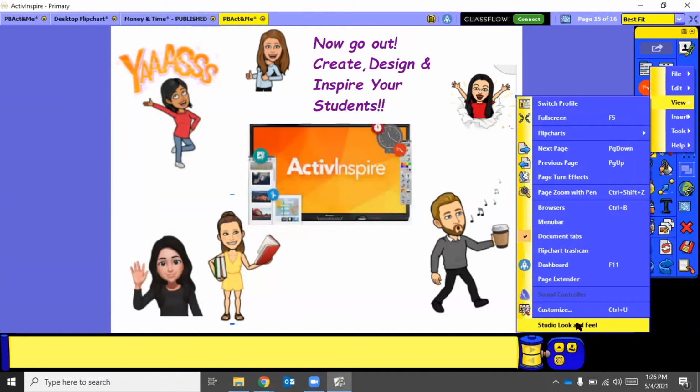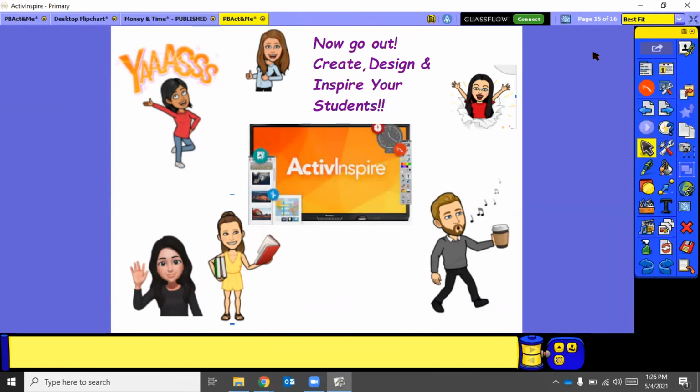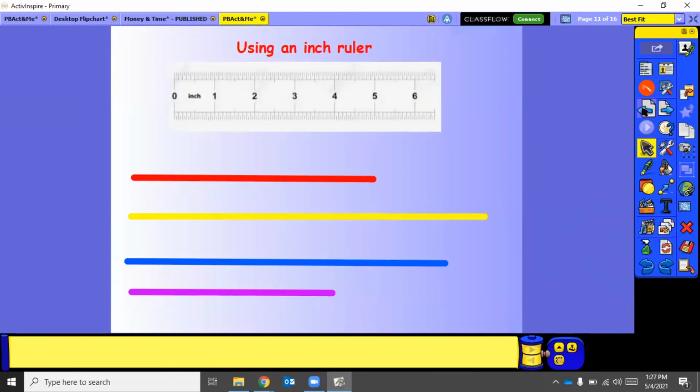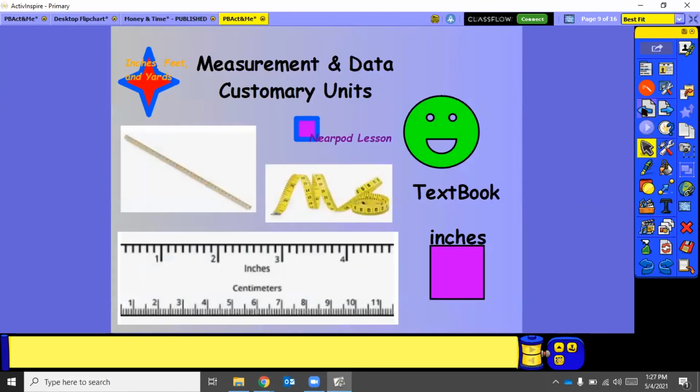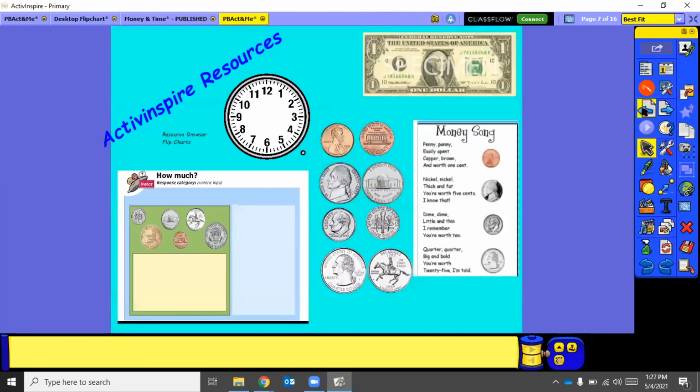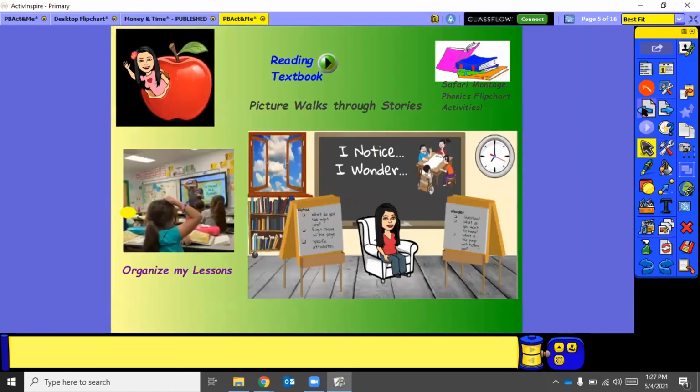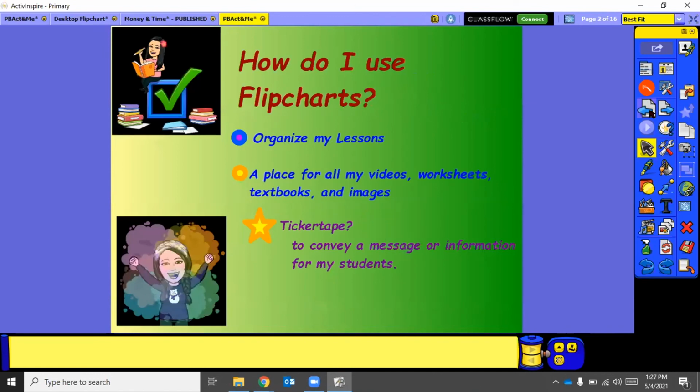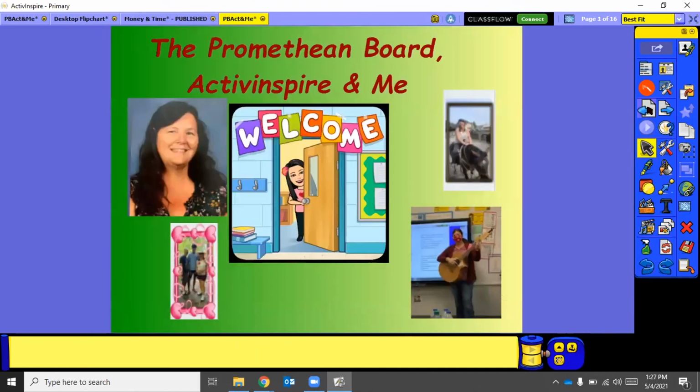View, and then, yeah. And then there were a couple people that were asking for your presentation. I know you had mentioned that you were probably going to share it. So if you want to either share it with me, or put that in the chat, whatever you prefer. Okay, and that was another thing I want to say, for those of you who are techie savvy, I'm kind of in between. I'm not the guru, but I'm not like, oh, I don't know what I'm doing. Anybody can just come in and start making flip charts, even starting out with just one page and adding videos or whatever. So, I want to know how to share. I probably just have to send it. Yeah, you sent it to me, so I'll put the link you sent me in the chat. Don't worry about it. Okay.